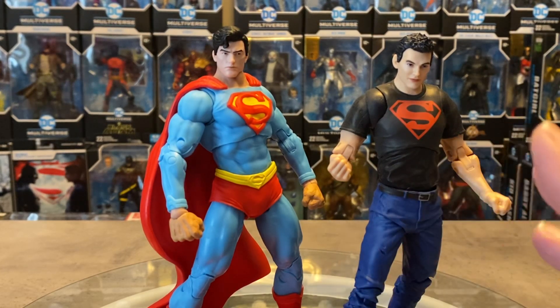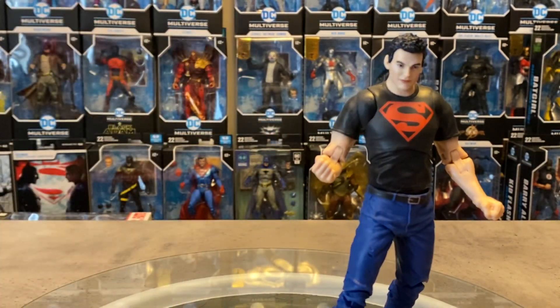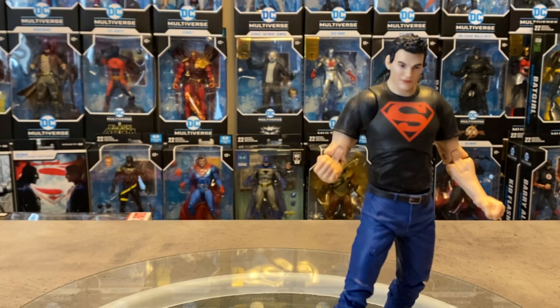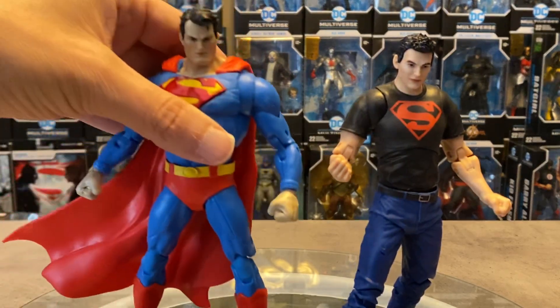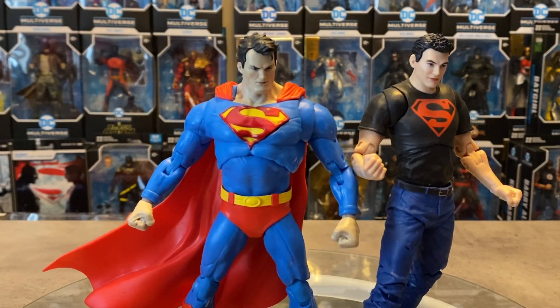If you're reading the Justice Society book from DC Comics right now — slight spoiler — they're facing off against the Legion of Superheroes, possibly the first time we've seen the Legion in quite some time. It's a really good comic, really good story with amazing artwork. And now we're bringing in one of my favorite figures in my lineup that I did a lot of work on — my definitive Superman, using the Hush body buck that's been modified with an extended torso, new neck peg, and a swapped-out logo.